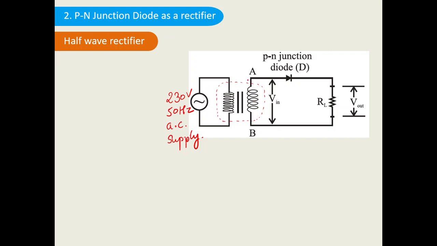Okay. So in order to avoid confusion, I can say this is a 1:1 transformer. 1:1 transformer means whatever is the input, the same is going to be the output. Now, whatever changes happen in the primary circuit, the same changes will be reflected in the secondary circuit. This is the primary circuit, also called the primary coil, and this is the secondary circuit, also called the secondary coil.